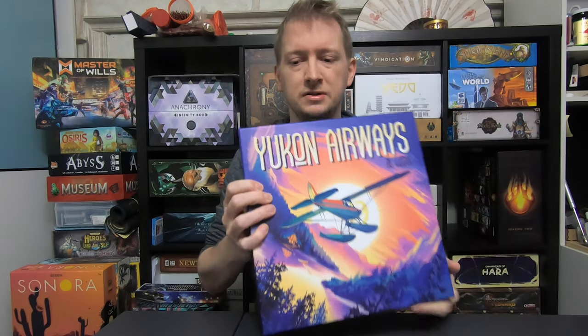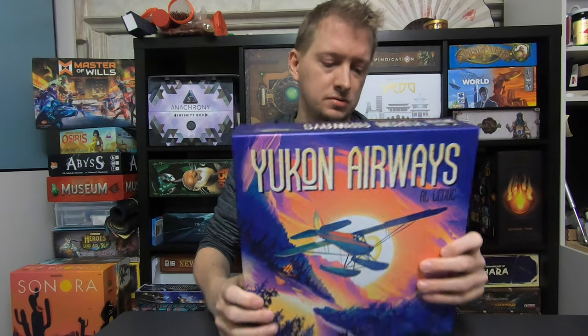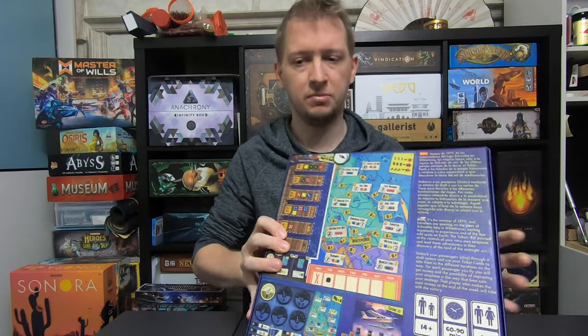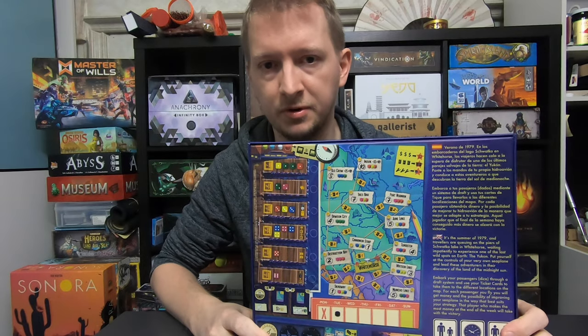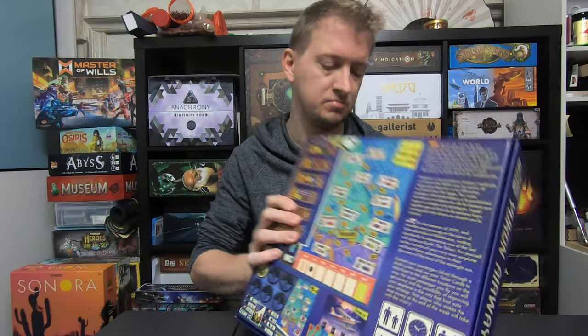And the first one is Yukon Airways. I played this game once, all right. So this is the back of the box. All right, so you can see that as well. It's a very cute game. It's very beautiful. It's made by, what's his name again? Al LeDuc.